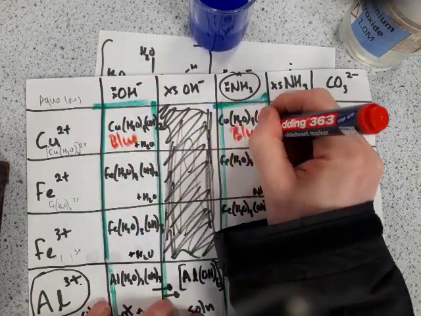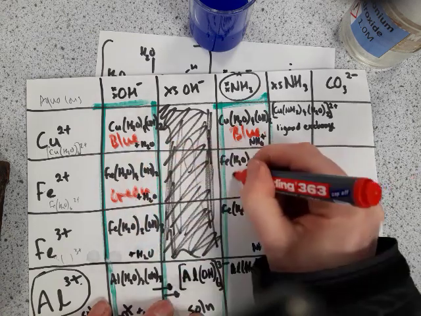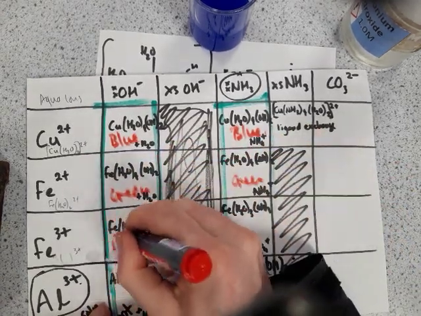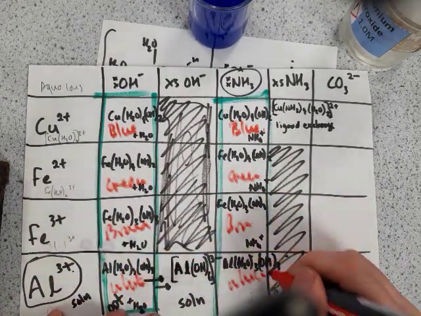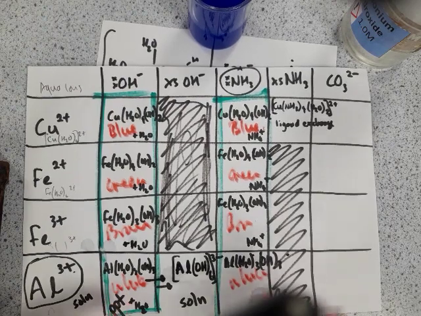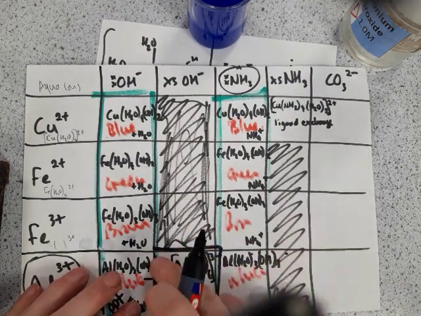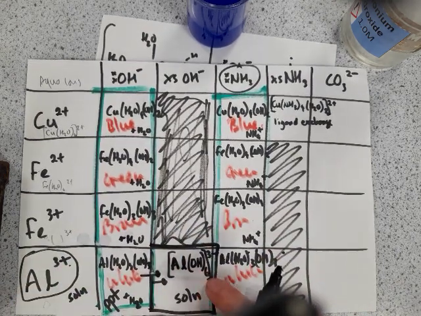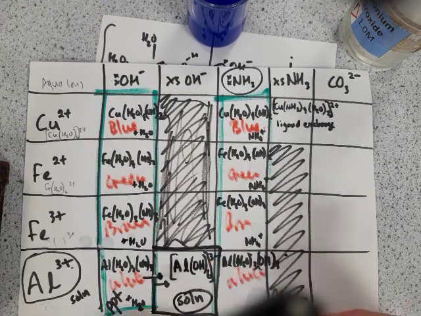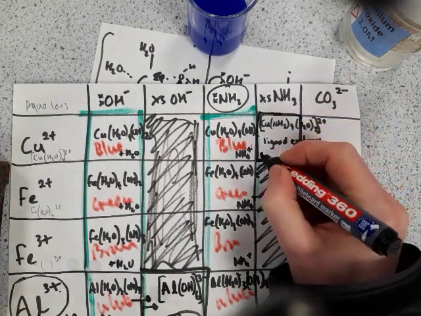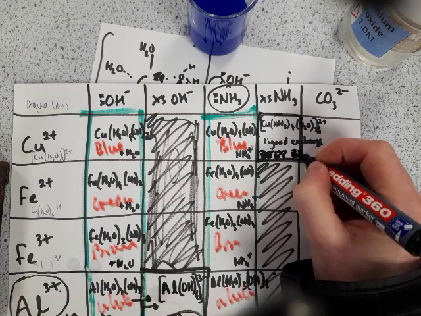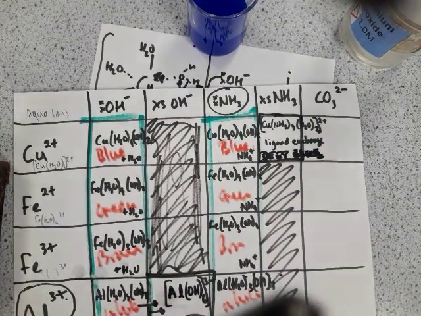Blue, because they're the same. Green, because they're the same. Brown precipitate, because they're the same. White, because they're the same, and it's not a transition metal, so it's not colourful. You also need to know what goes on in this box. This box is special. Aluminium is the most acidic, so it can lose more H+s. It's a colourless solution because it's not a transition metal. And you need to know what goes on in this box. And they say in AQA this is a deep blue solution.